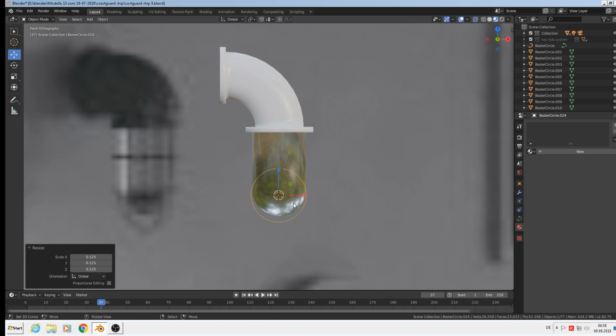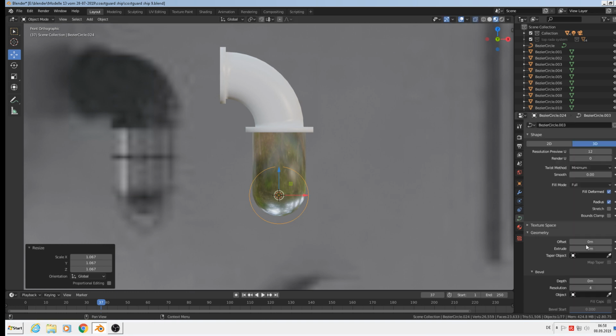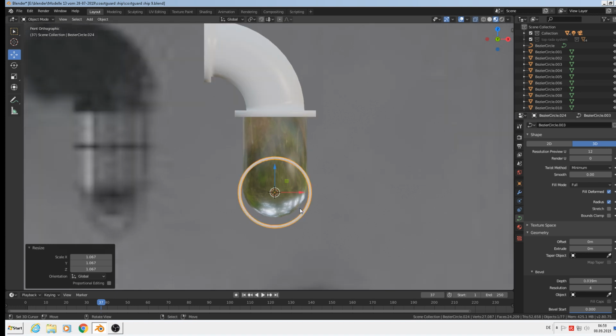And we need now the thickness of this steel wire. So again, give here some depth. I think that should be enough.